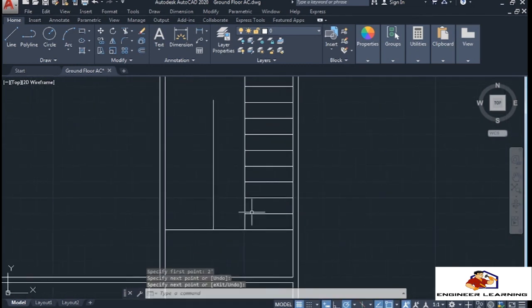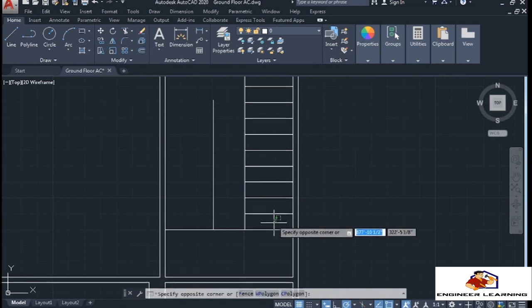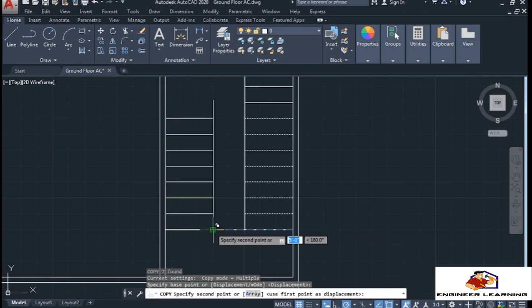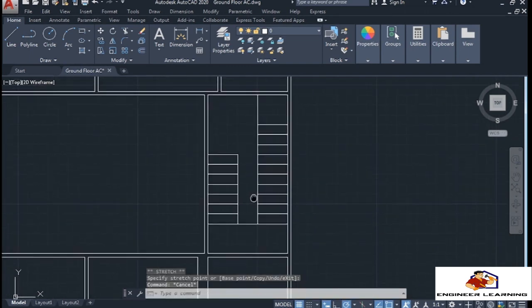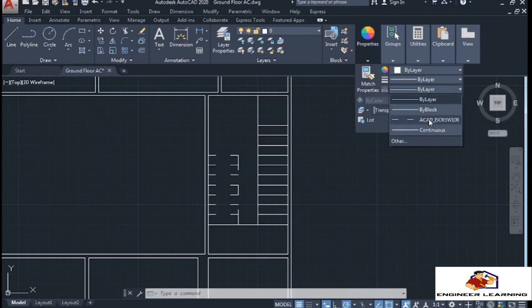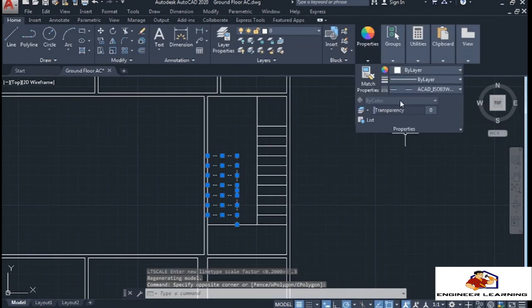And make 7 steps in the opposite direction. Make these few step lines dashed and of grey color so that it represents that these steps are going to the first floor.